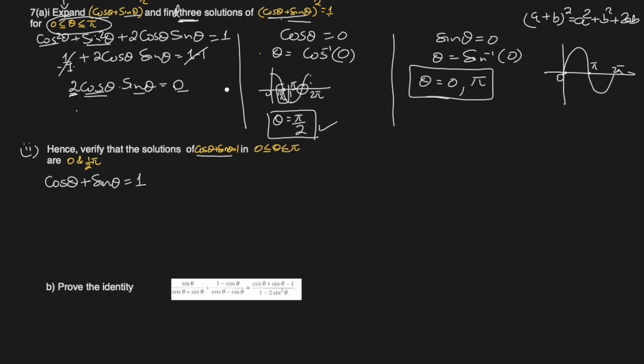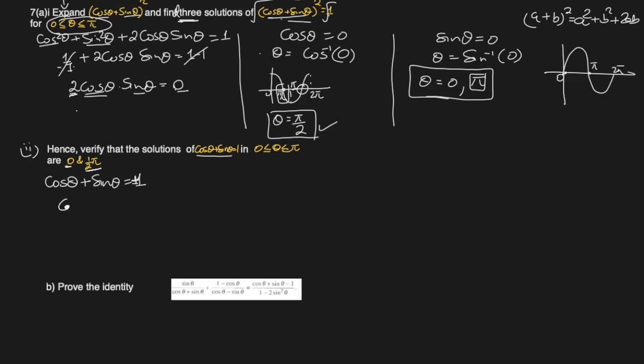And why did they ask us this? Because if we square root both sides, this one and this one, we get this. Cos theta plus sin theta is positive and negative 1. In other words, they're saying that 0 and half pi are the ones responsible for positive, and the third answer, which is pi in the previous part, is not applicable to positive, it is applicable to negative. We can clearly see that in this.